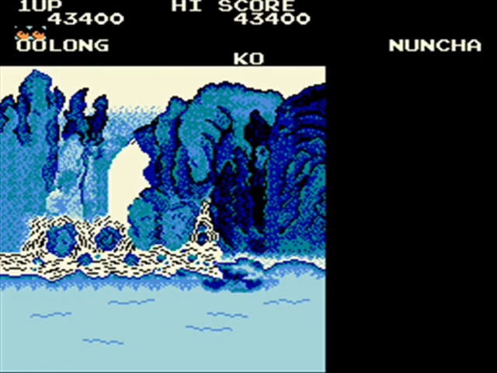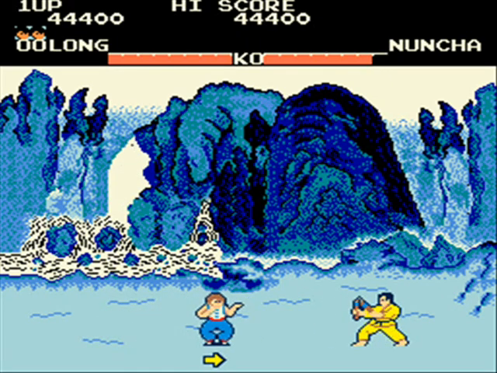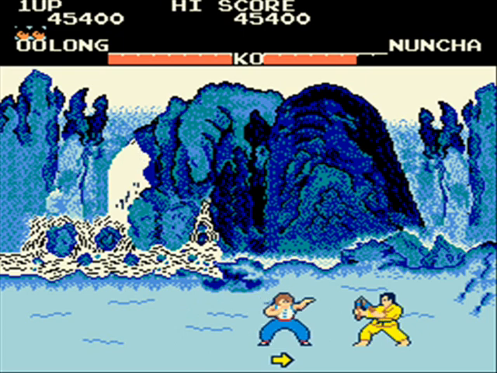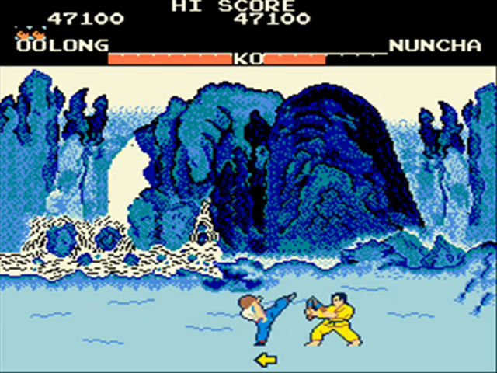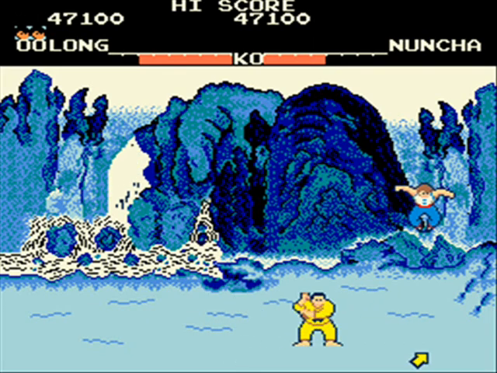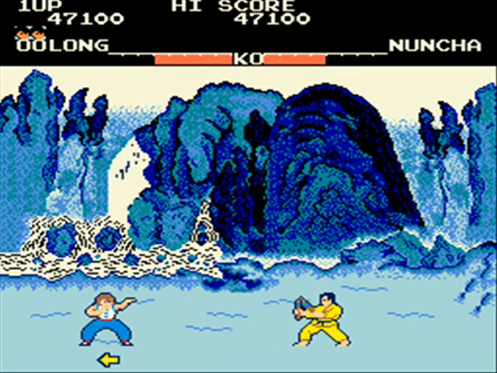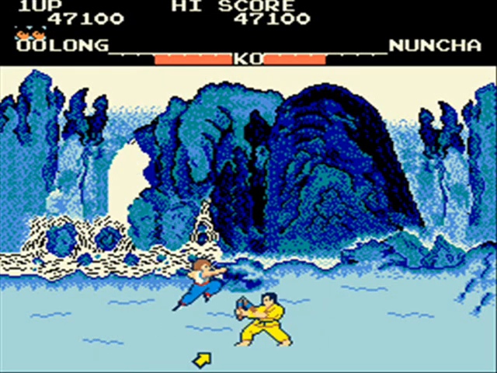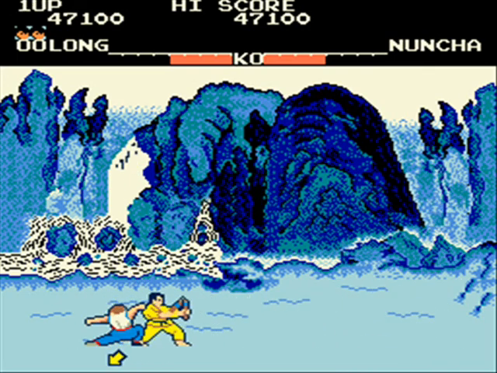So on to the third fighter in, Nuncha. And what's interesting is when we compare the Amstrad version to this original, quite a few of the same sort of attacks and moves work in the same way against the fighters. So I'm going to already mention there's quite a few points for accuracy, and we haven't moved on to the Amstrad version yet.